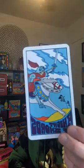With the Knight of Swords, there's gonna be some very quick news that comes your way. This is gonna be very sudden, out of the blue. Something is going to be very rushed, or you're going to feel like you want to rush into this.